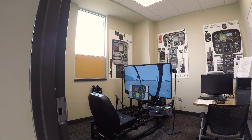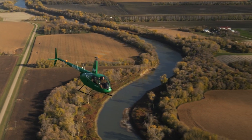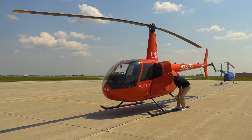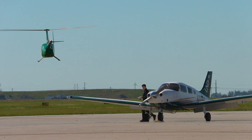Welcome to the James C. Ray Helicopter Hangar. This building houses the helicopter department at UND Aerospace, including our own dispatch, flight simulator, flight planning room, instructor offices, and of course, our helicopter fleet. Our fleet consists exclusively of Robinson R44 cadets. Robinsons are the best-selling helicopter in the world, and our R44s are equipped with some of the latest technology and safety features, like touchscreen glass cockpits and impact-resistant windshields. UND Aerospace has been training helicopter pilots since 1980, and our graduates have gone on to serve every facet of the helicopter industry across the globe. Flight training in any of our degree programs can be completed in the helicopter. Learn more about our program by visiting our website.